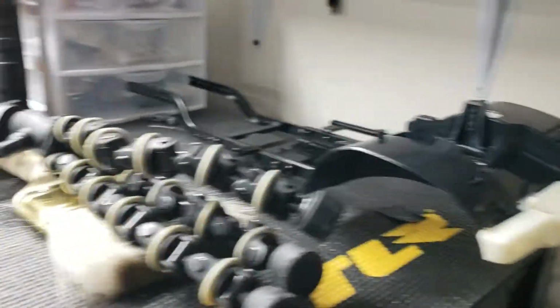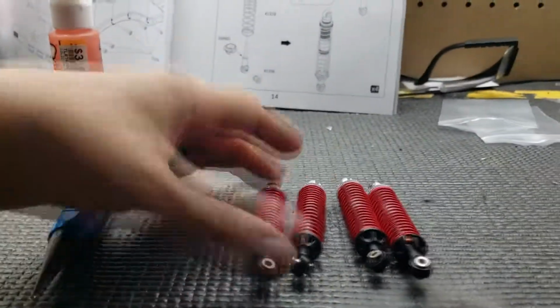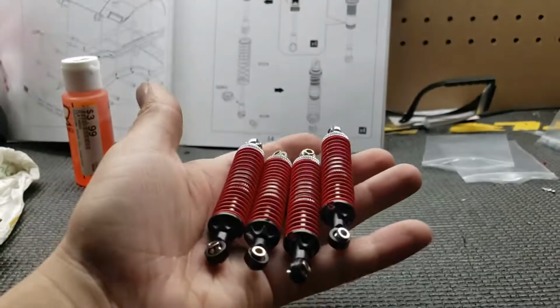But main piece completed. Shocks are now officially done, so these are going to get thrown into the box.